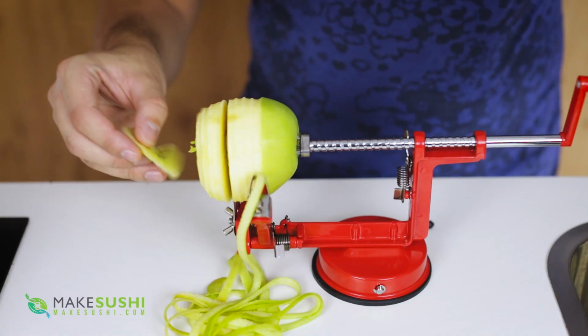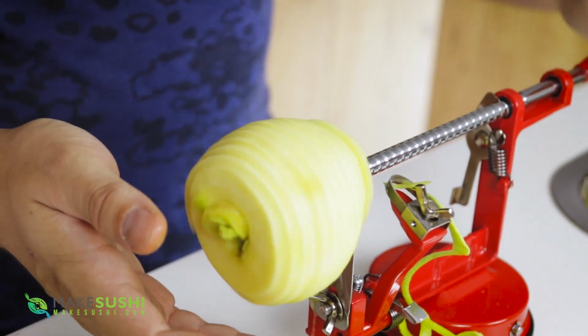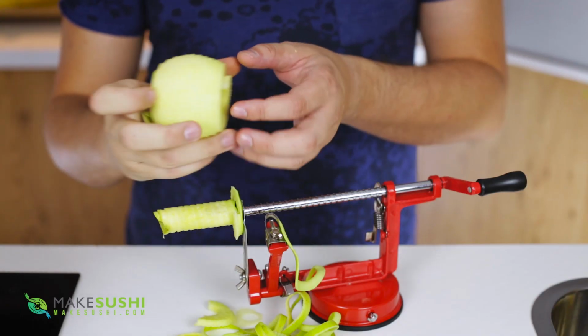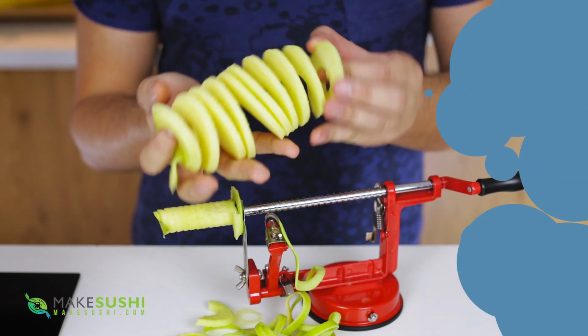As you can see, there's a little gap there on the apple, and when you go through it, it slices the entire apple. So go all the way through, and then you can just pull off the apple at the end, and you can just spread it out. It's peeled and cut into a spiral. And you can do this with potatoes too. It's an awesome machine.